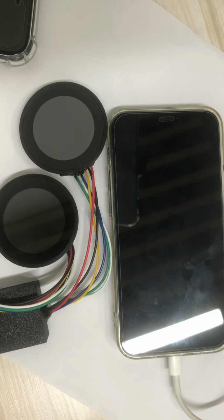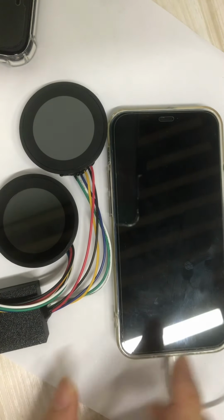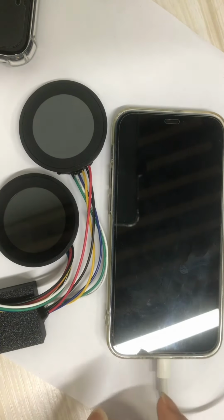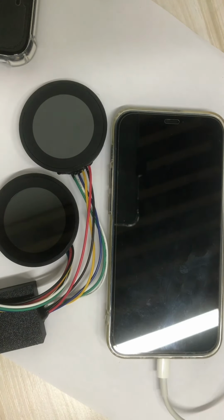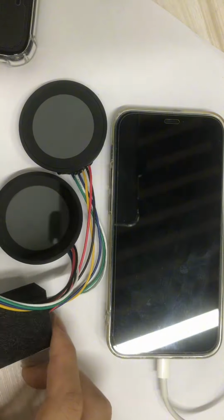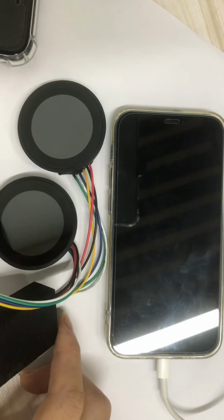Today I'm going to show you how to collect the customizable devil eyes with your phone. And this time I'm going to show you slowly without any speed up. Okay, so here you can see there are two customizable eye nets, and here are 12V cables with it.